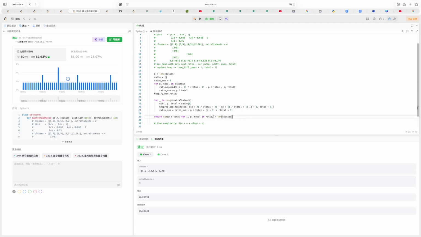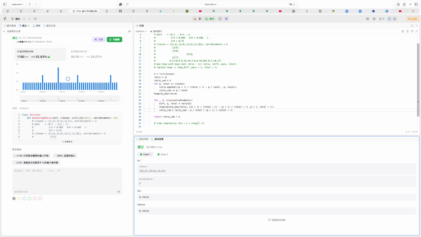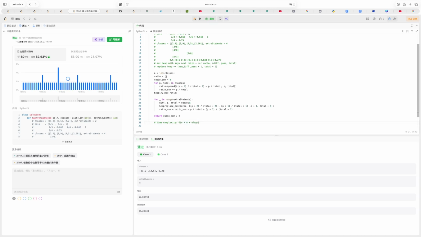Then for this we will have ratio sum divided by n. Okay, then we can remove the n.